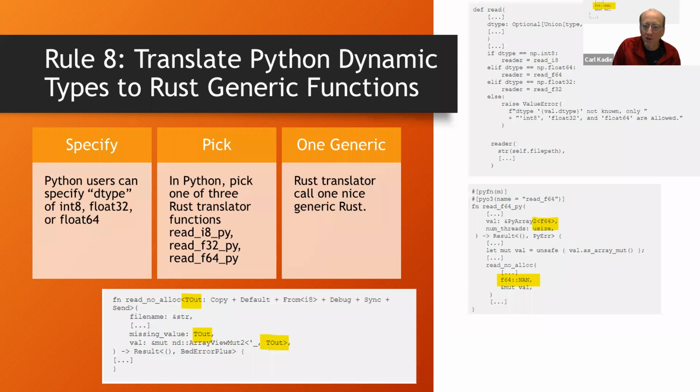And it's a generic function that can work on any of those types, because it works on a type called TOut, which can be instantiated to any of those three types, or any type that has the listed traits. And the way it knows which type it's being called on is both with the type of the values in the ndarray and the type of the missing value. So if you give it a missing value of float64, it'll know that you want your result to be float64.